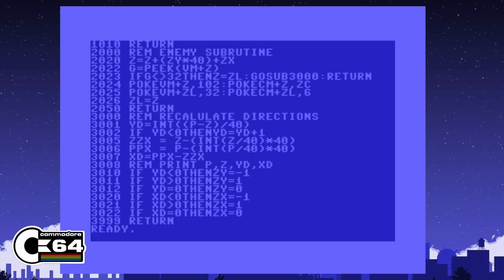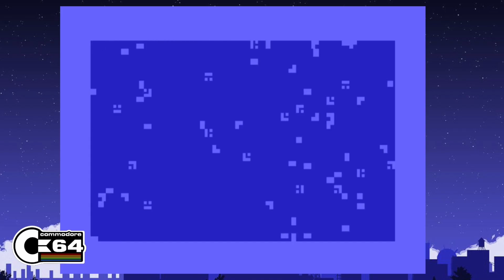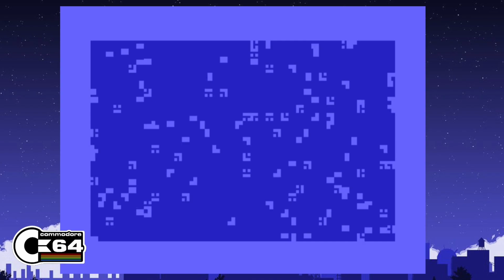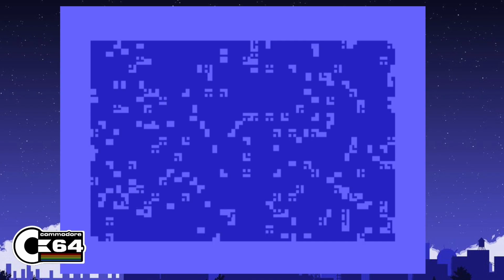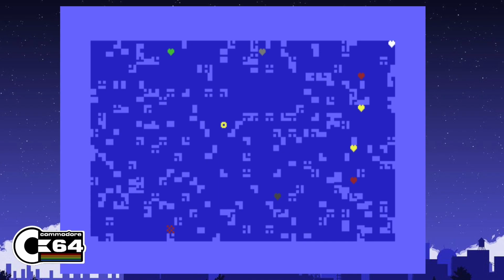So the second iteration is exactly the same, except I've added a single enemy that is trying to chase us around. Not doing a very good job at it at the moment, but it's trying. So yeah. Okay, next iteration.